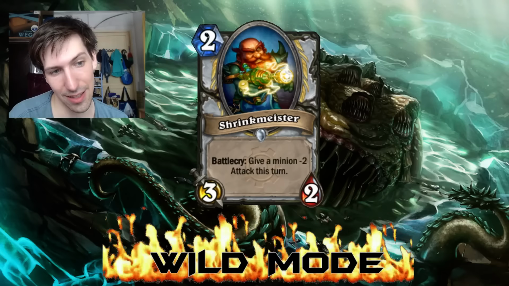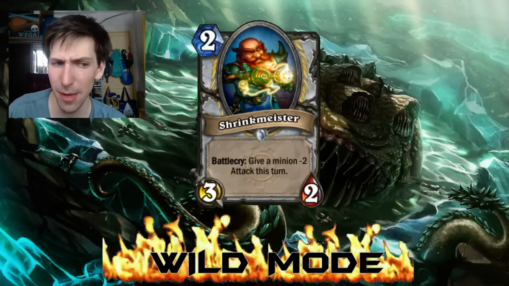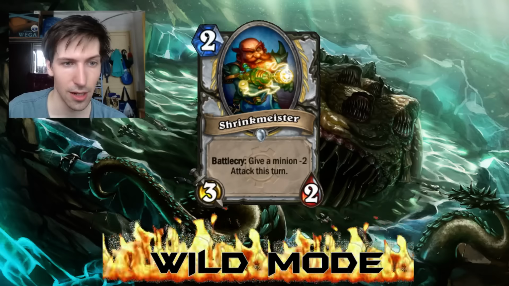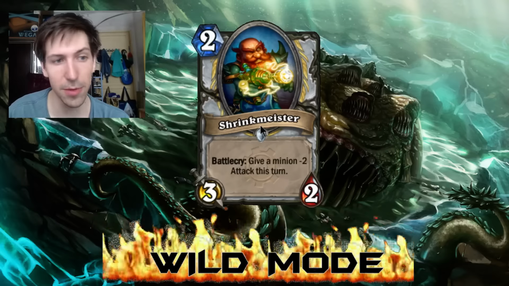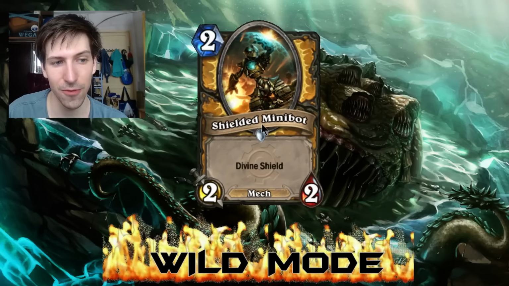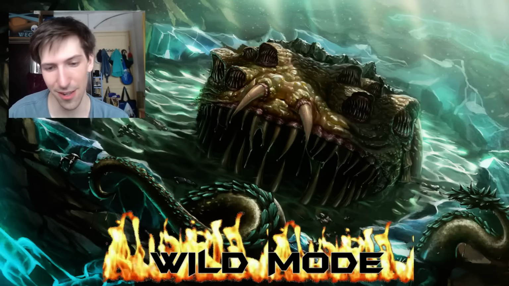So this will let me play my Ysera against Priest again. That's a good thing, I think. Maybe the classic Mind Control will come back. Maybe not. Maybe they'll just give Priest another answer. Also, honorable mention here, Vol'jin. Vol'jin would be way too much value against the Ysera as well. So, yeah, cards like that.